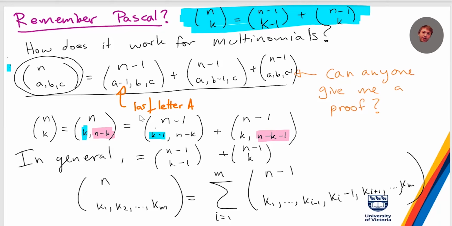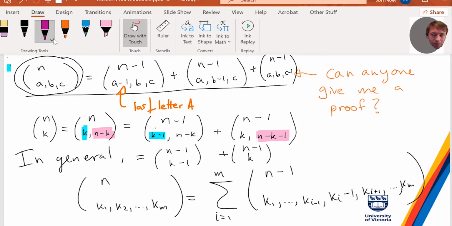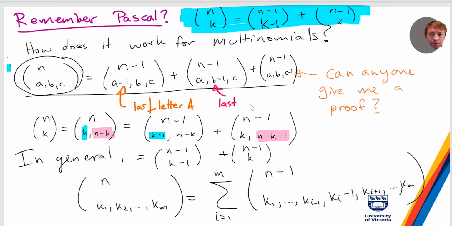Why? I think the answer in the chat is explaining what I'm trying to say here as well. If the last letter is A, the number of choices is just the number of ways to fill in the smaller word that comes before the last letter. That's n minus 1 positions, and there are going to be a minus 1 A's in that shorter word. This one counts the number of ways for the last letter to be B, by the same argument, and this one counts where the last letter is C. In a word made up of A's, B's, and C's, the last letter has to be one of the three options. It can't be two of those options. So by the rule of sum, this is actual equality.